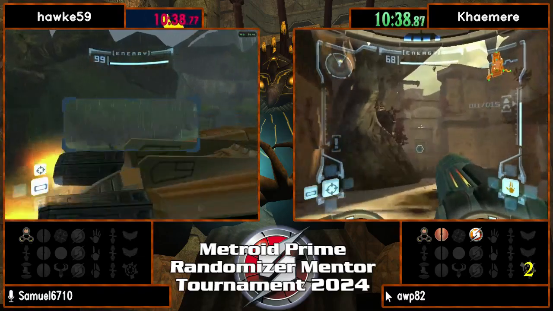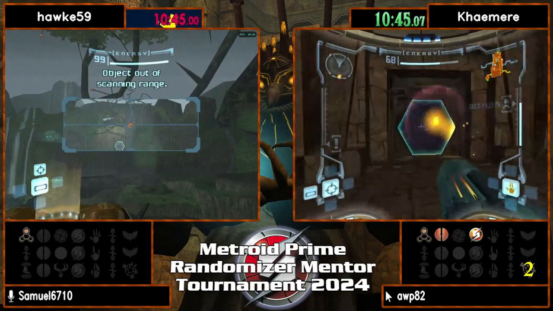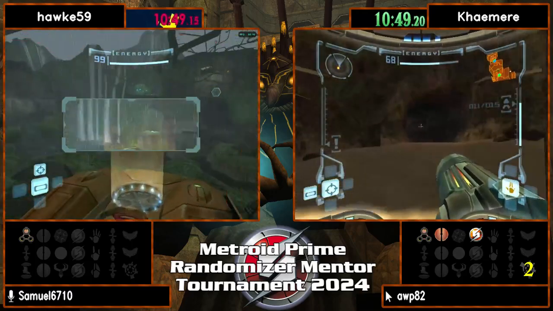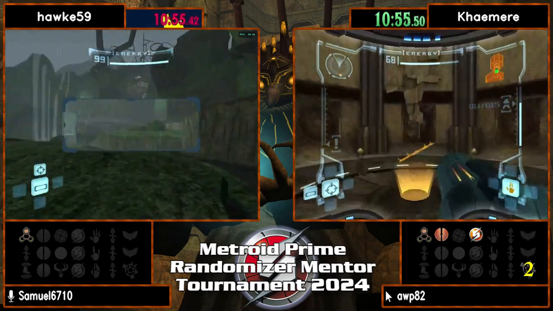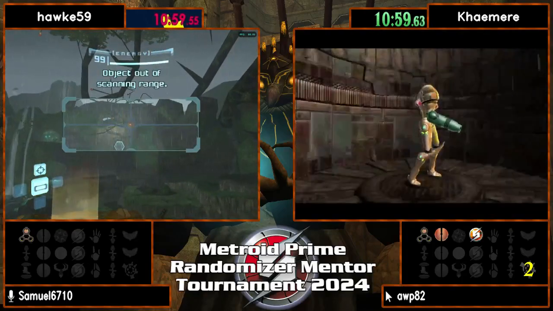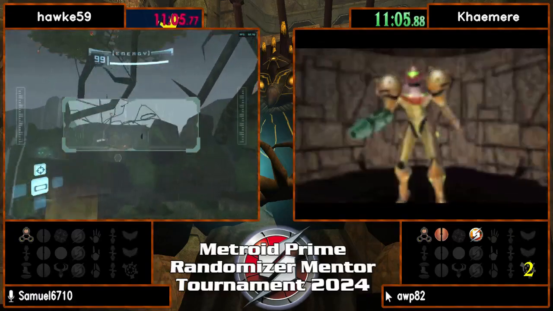Would going to Lava Lake there be an option? It would be an option, maybe, because you could warp to start. Because it looks like Khaemere is going back to Talon through the front here, which is much slower than warping to start, and you could arguably go to Magmore, to Lava Lake, see what's there, and then warp to start. But you may end up just backtracking there anyways for Ice Beam and Ruin Gallery. That is if Khaemere was not able to check it.